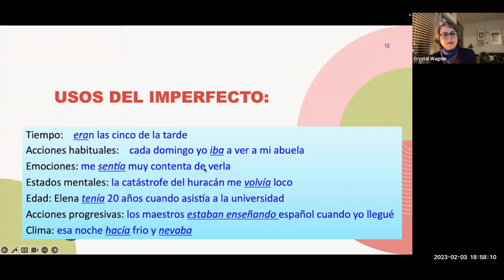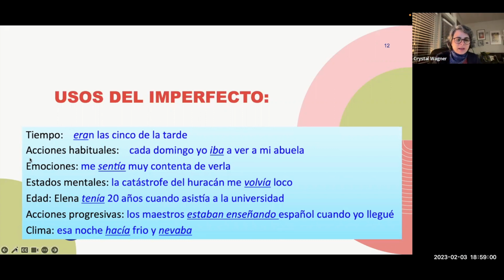Usos del imperfecto. So, tiempo. You're going to see the imperfect associated with time quite a bit, but don't naturally assume that if it's time, that means that it's the imperfect. Time is very much associated to it, but context is the most important thing, and we're going to see why. So, stay with me. Eran las 5 de la tarde. In this example here, we're saying that it was 5 p.m. There are two things that apply here. One of them could be, well, this is a description of the time in that moment, right? Another one is, this is not a specific thing that happened. It's just 5 p.m., could be 5:01, 5:30. It's not telling me specifically. It's just saying it was 5 in the afternoon.